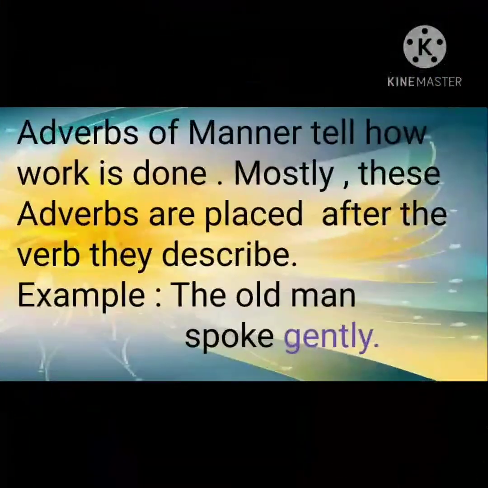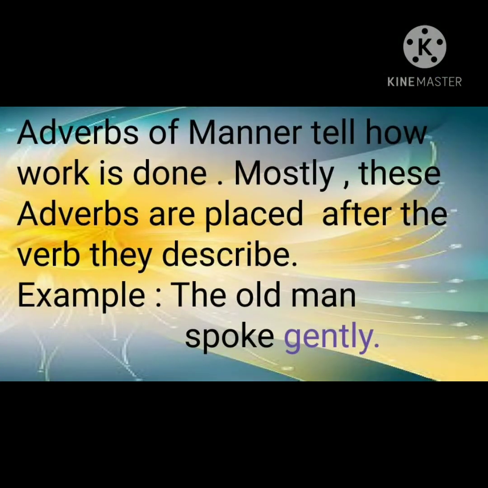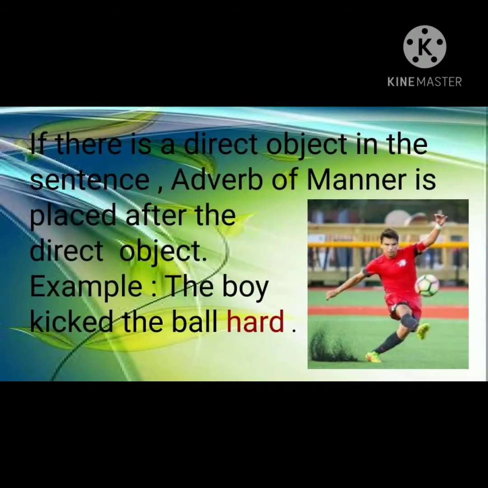So, if there is no object in the sentence, adverbs of manner are placed after the verb. But if there is an object in the sentence, then adverbs of manner are placed after that object only. For example, the boy kicked the ball hard. Here object is given, ball, and adverb hard is used after the object only.